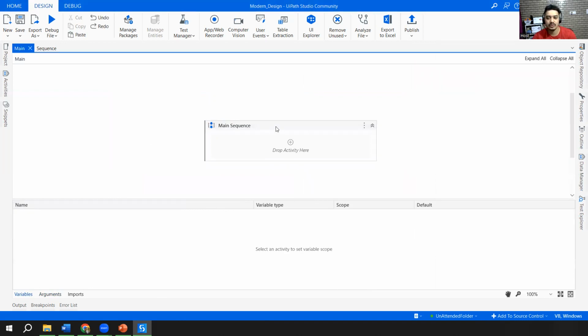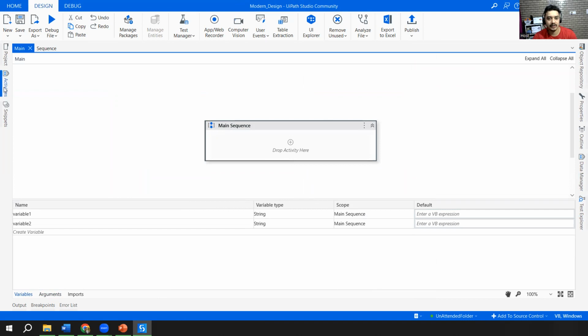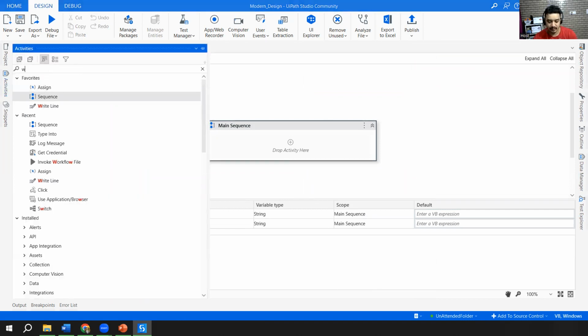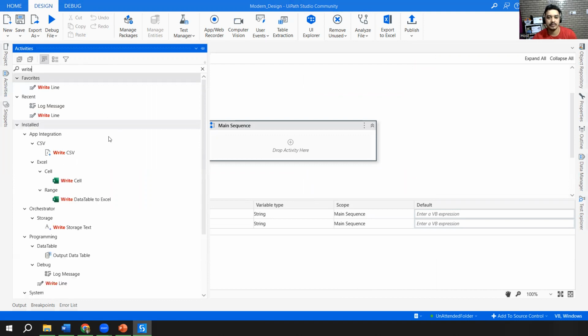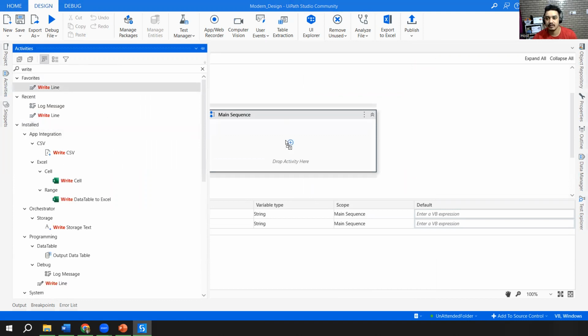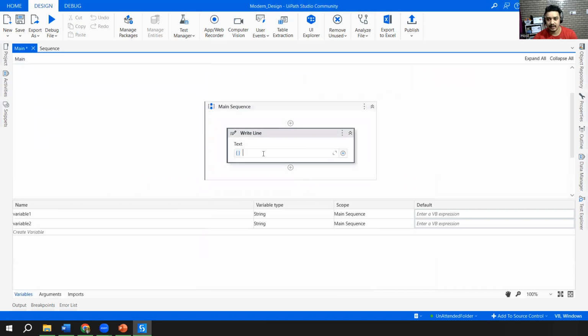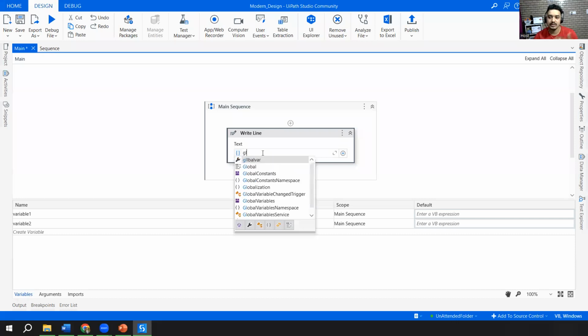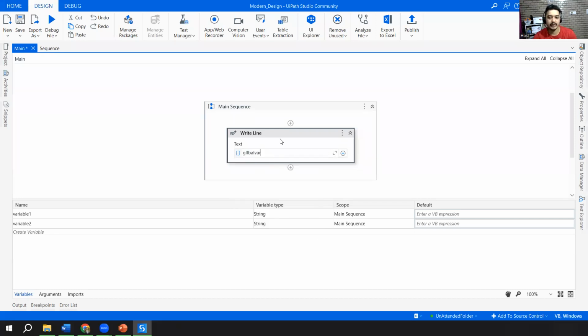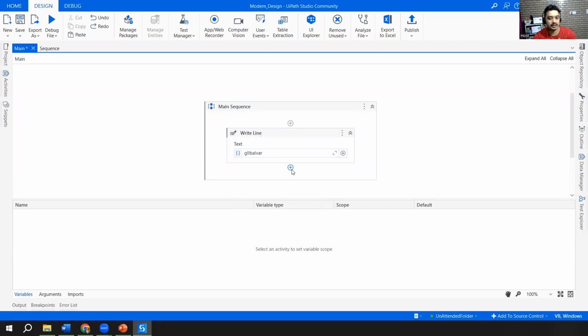So let's say I want to use that variable in this place, right? I can simply use it in any way wherever you use a variable, something like write line. So I use write line, and now here I can just pass that variable which I have created in a different workflow, which is also having a value. I'm using the global variable here, and I can utilize it. If I run it, it will print RPA.